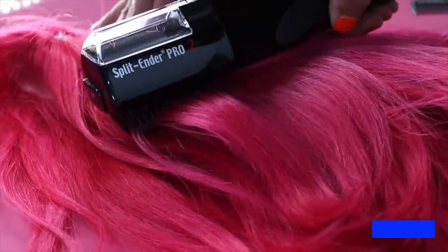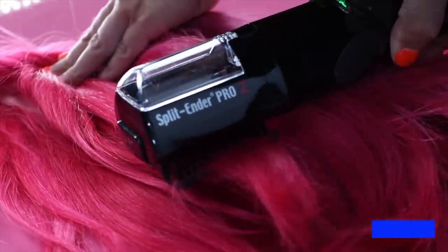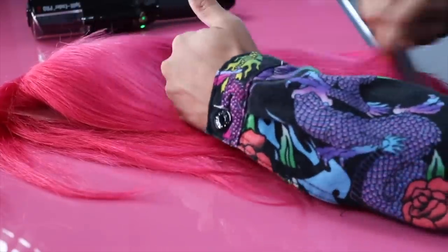All right, I am working my way through this side of the head. And I have to say, I am so not shook. All right, so I did this side of the head and let's just see here. Let me do a little inspection first. Okay, so I am looking at this. I don't see split ends per se.